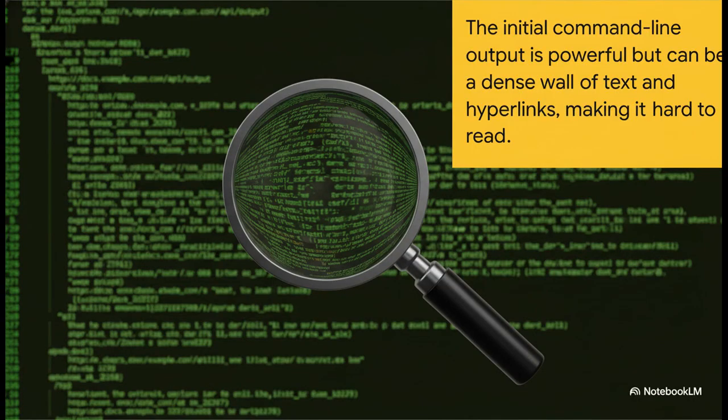So the default output from that command line is, well, you can see it. It's powerful, for sure. I mean, all the data is in there. But it's also just a dense wall of green text and links. Trying to find the important stuff in here is like trying to find a needle in a haystack.